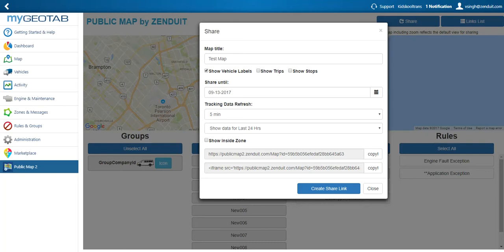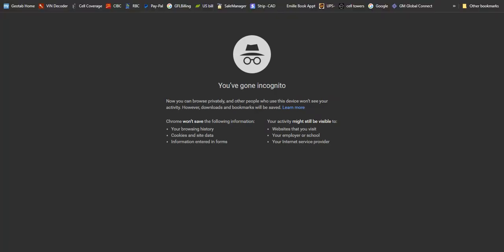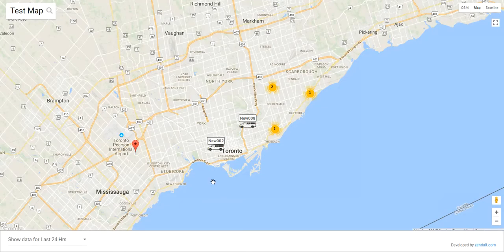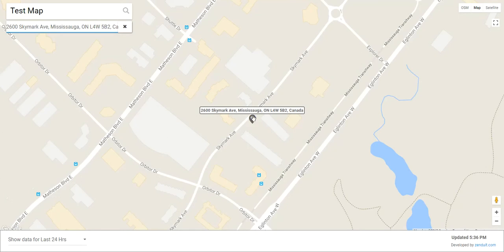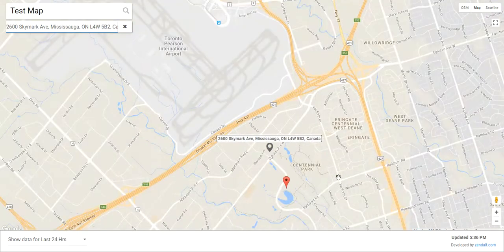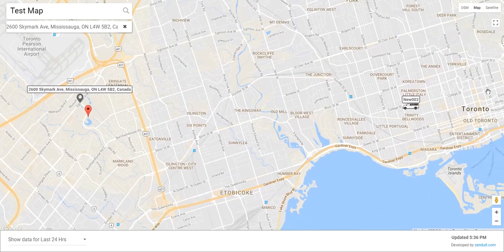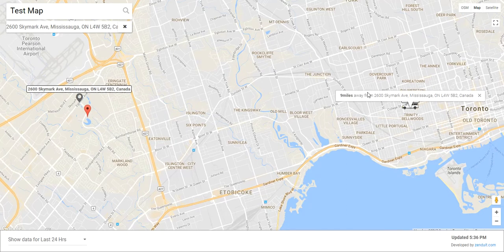And you'll see here, if I open this up, I'm going to paste the link, and there we go. This is my current location, and then you can also see where the vehicles are at. You'll also see up here I can search for an address if I wish. I can also see where that address is and the proximity of the vehicles to that address. If I click on the vehicle, I can see it's 9 miles away from such and such address that I searched here, right?